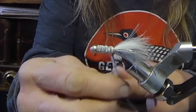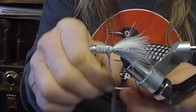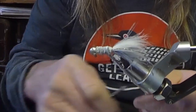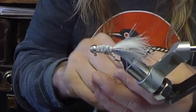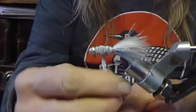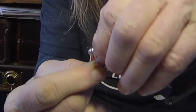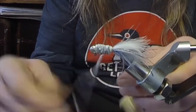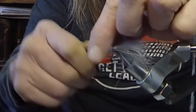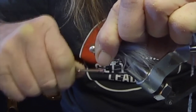Whenever you stack your chenille, you want to come down here and rope that first turn. Pull it down tight and rope it in so it don't go sliding off the back. And then you come in this way, tight, tight, tight, super tight. One more wrap. Try not to break it. There you go. You come in there like that. Wiggle that a little bit. Pull it down. All right.